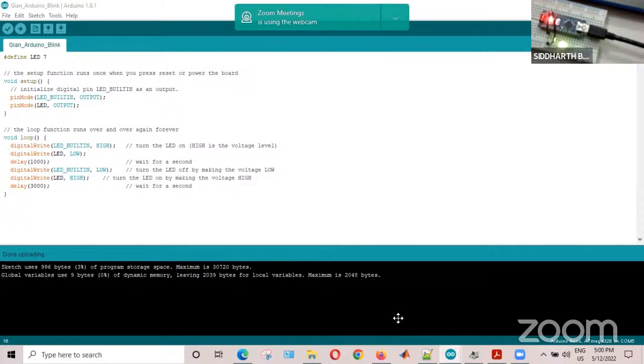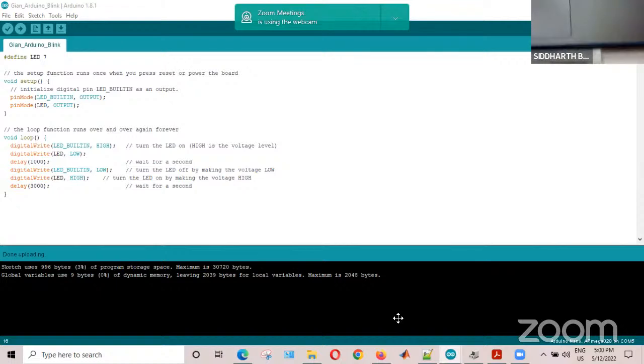So now we can see the Arduino board, and I have connected this LED with my wire. This LED is connected to the D7 pin of the Arduino. Now when this green LED is glowing, the other one is stopping. When the other one is glowing, this is stopping. So in this way we can program the Arduino board very easily, with very simple code.